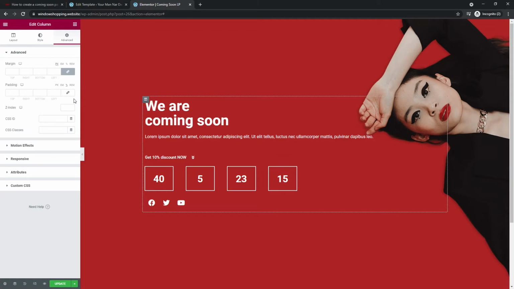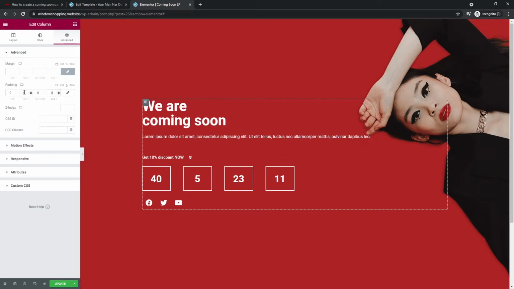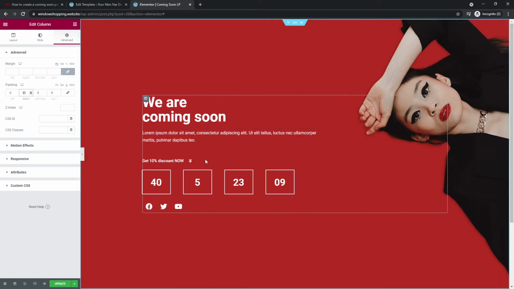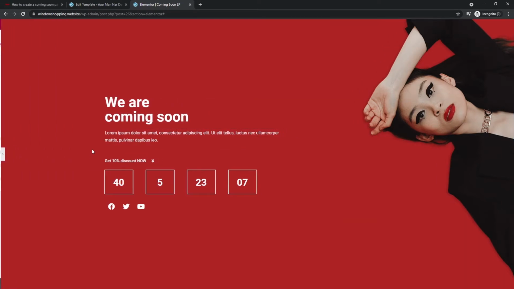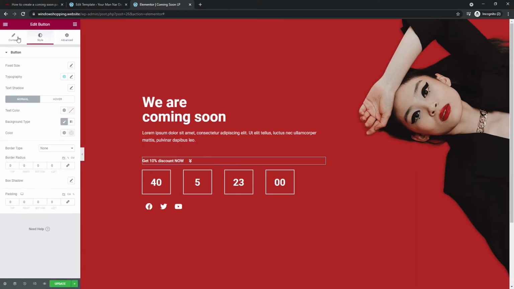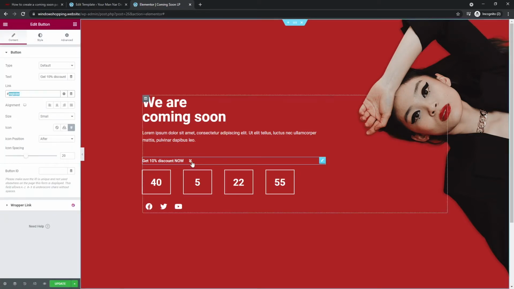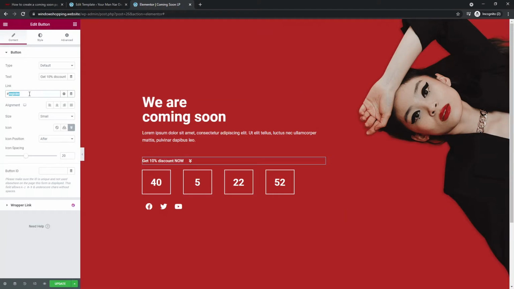So let's move that, and from the right side, let's give it a 40% padding. So this should be enough. This actually really looks good. Now on the link over here, I will add hashtag register. So we want the user to be taken to the section whose CSS ID is register. So whenever the user clicks in here, we'll go to register.